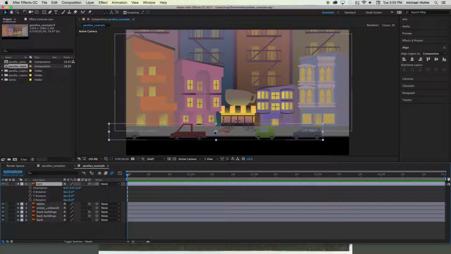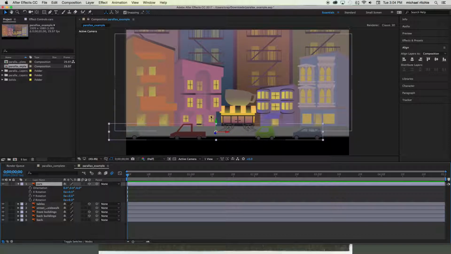And as things move, if things are below the horizon line and they move towards the camera, they're going to look like they go lower. If they're above the horizon line and they move towards the camera, they're going to look like it goes higher. Same is true for left and right as well. Okay, and we're going to see that when we actually start sliding this in real 3D space. So we want to take this off for now.